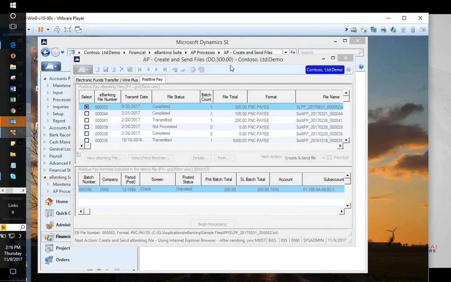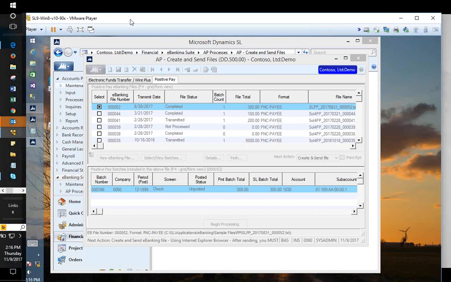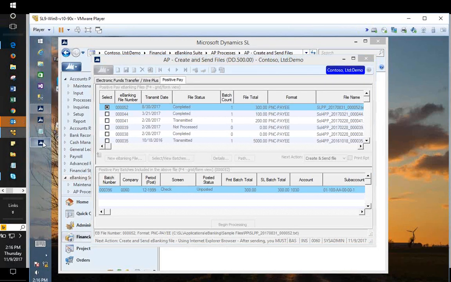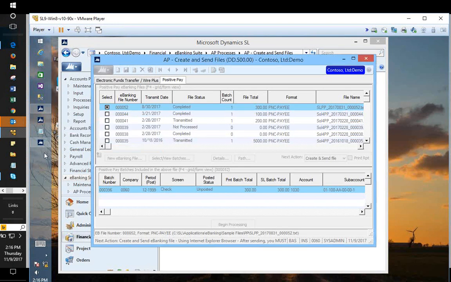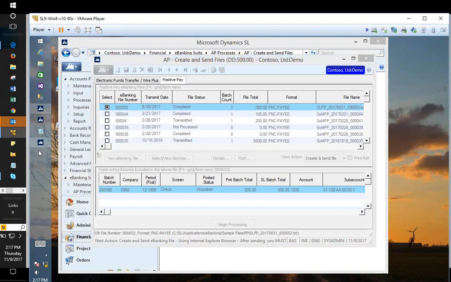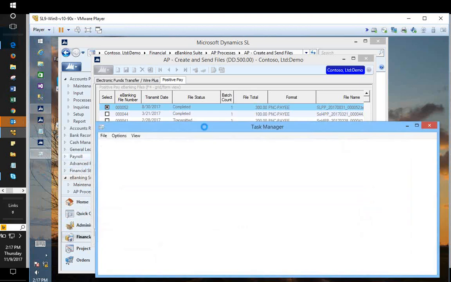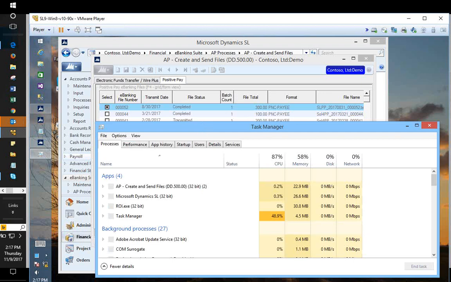So let's take a look at the screen here. It looks like my screen still might be a little bit hung. Let me get rid of it here. I don't know why my browser didn't open, so I'll just close this off and see if I can get rid of it. Must be something with my browser not correctly closing or opening up for this. So let me get rid of this item here.